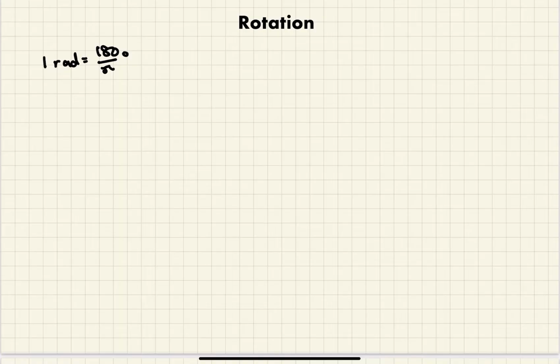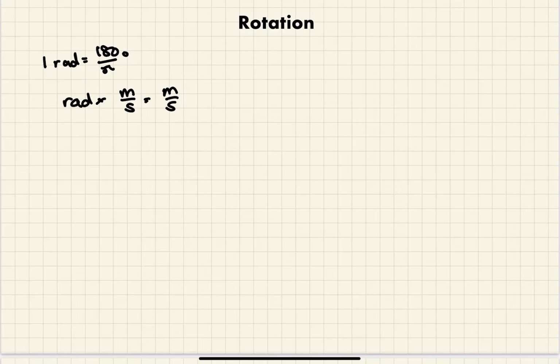And one neat thing about radians, it's a unit, right? But if there's a unit of length present in the equation, the radian disappears. So if you have something in radians times a meter per second, the result is meters per second. It's not radian times meter per second, because the meter just overpowers it.